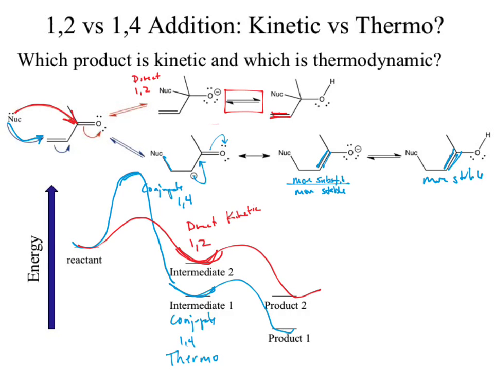Do I care about the activation energy in the second step? Why not? So you're just adding a hydrogen to the charge. It's a harder question. This goes all the way back to 152. Do I care about the activation energy in the second step? No, why not? It's lower than the first one. The activation barrier in the second step is lower than the activation energies in the first steps, which means that step is fast. The first step is the slow step.